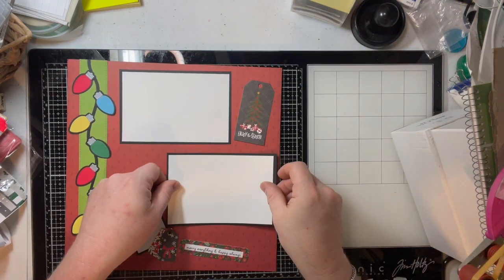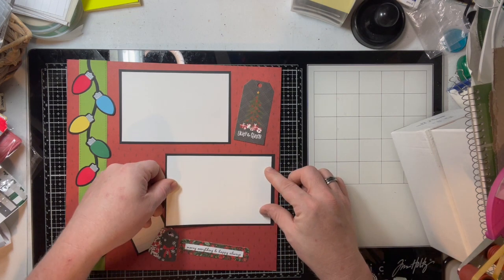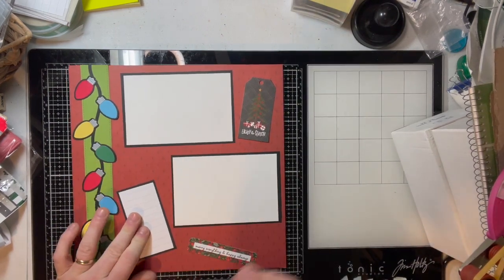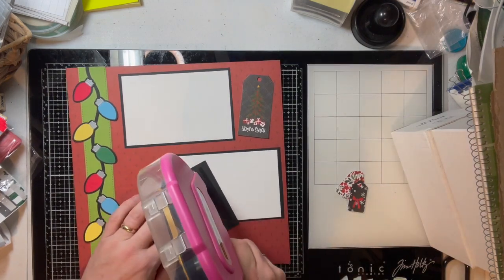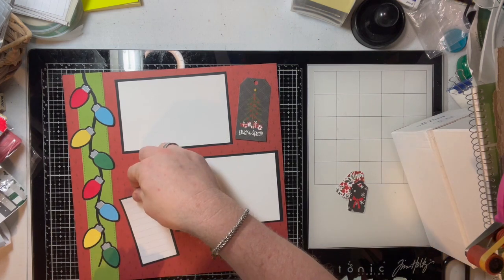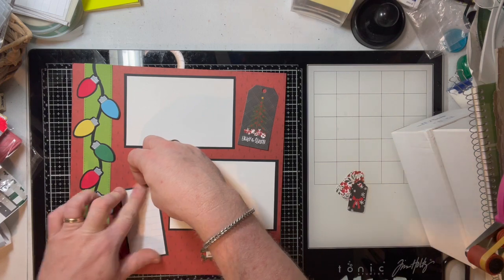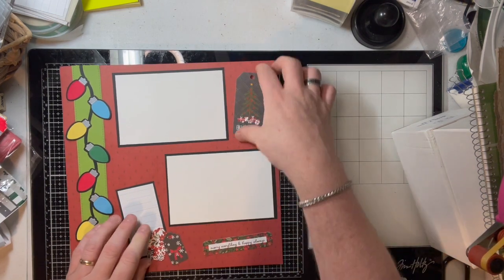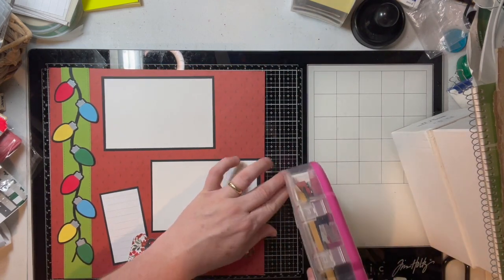So we're going to just bring this over here, take it about 1/4 of an inch from the side there, and that will give us room to put our journaling box. We'll do our journaling box next, since it's the next biggest thing. I love journaling boxes, especially on Christmas layouts. It describes what's being given. It describes who's getting it. It describes what kind of year it is. And it just creates a neat aspect of this.